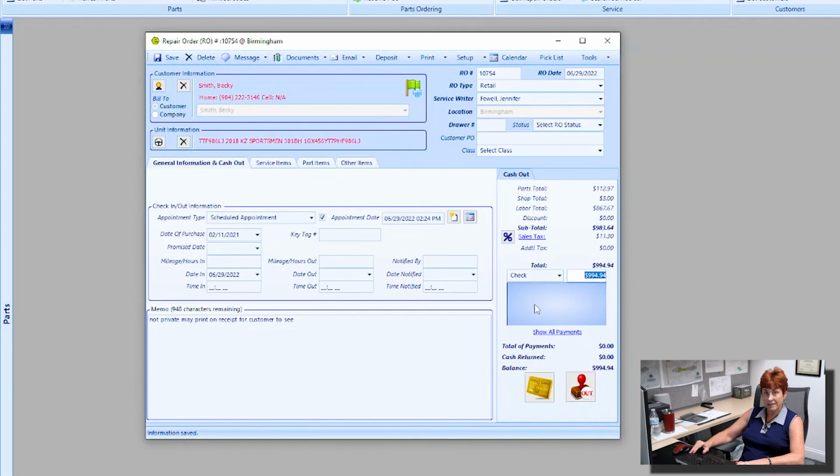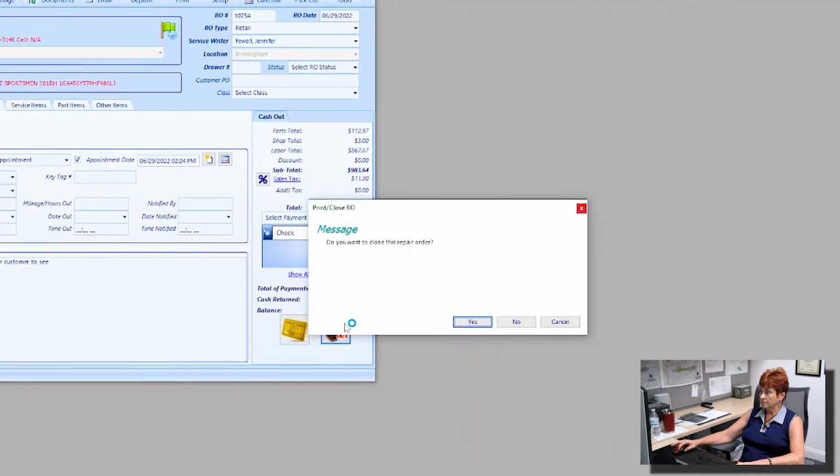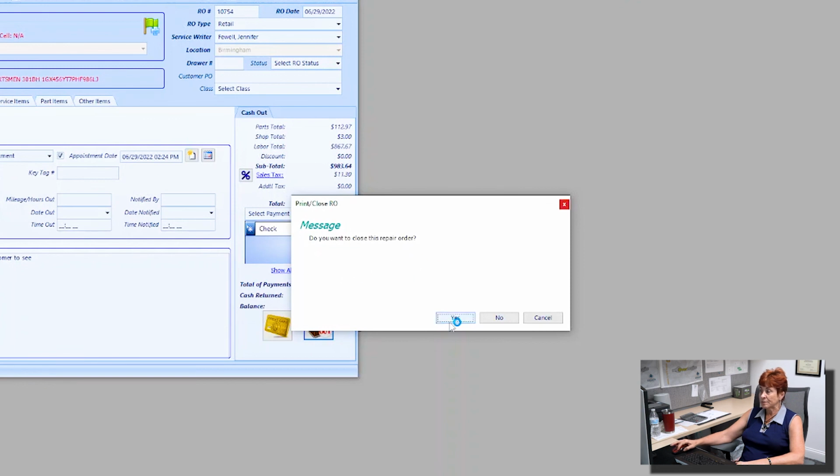So you can either hit the tab key or enter to get that payment amount into the payment box. You now see that the balance is $0 and it's time to close out by clicking on the rubber stamp icon here. Do you want to close this repair order? Yes.